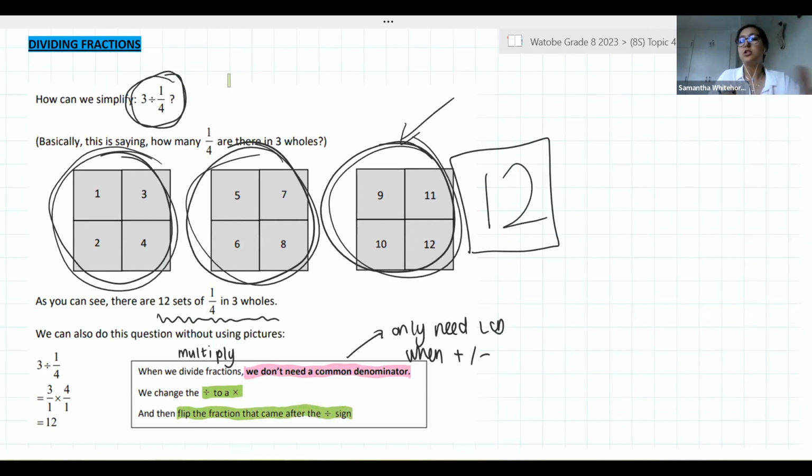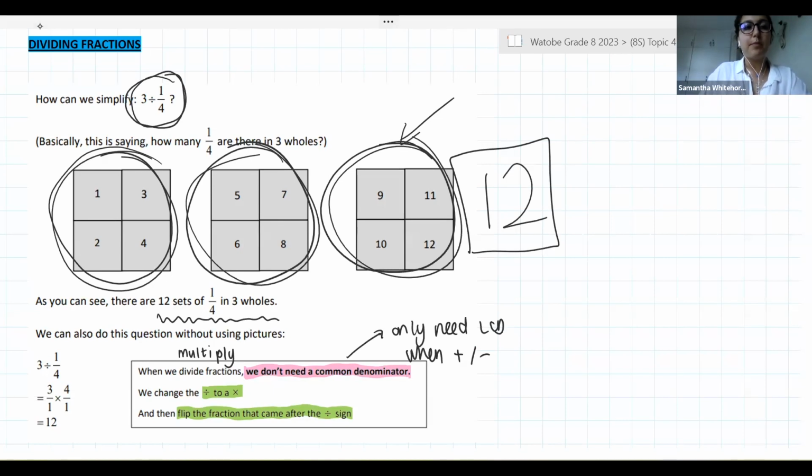And this allows us to essentially work with a format that we're comfortable with. We know how to multiply fractions. And so we flip the fraction, we change the sign, and we can then go and deal with our fractions there. So I'll wait 2 seconds in case you want to screenshot this.